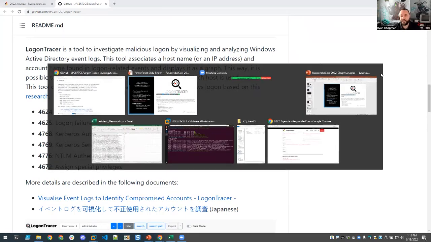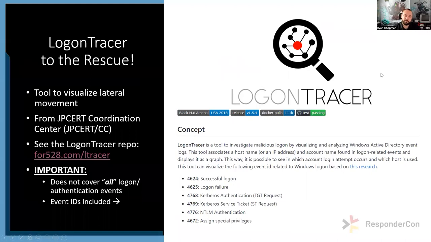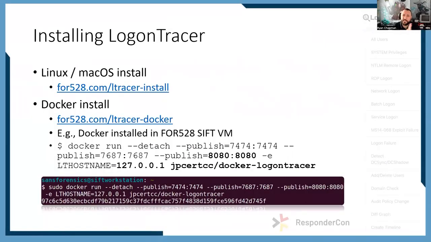All right, so check it out, Logon Tracer. Installation is really, really easy, especially if you like to use Docker, or even if you don't like to use Docker, you should use it anyway in this case, because it makes it trivial. It does use Elastic as the backend database, but using the Docker image, you basically just go, and then it goes. So we have a SIFT VM. It's a derivative of the SIFT workstation, the Linux Ubuntu-based SIFT workstation, if you're familiar with the SANS SIFT workstation.